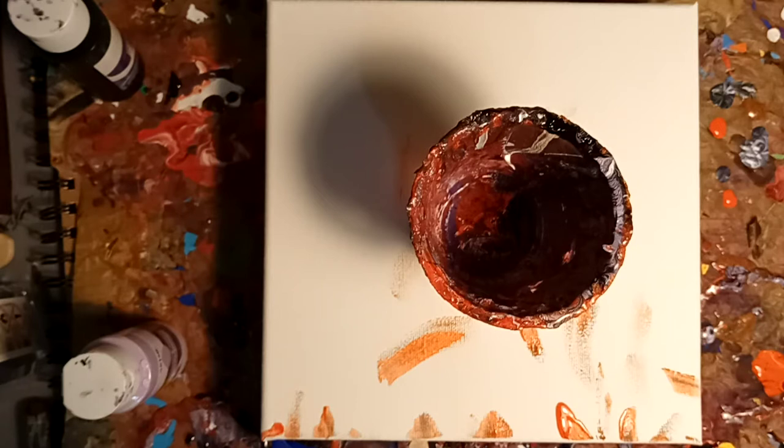But this time, instead of doing a flip cup, I'm doing a tree ring pour. I don't know if it's going to have the same effect because it's not all going to come out at once, but we'll see what happens. I'm going to be using exactly the same colours again. I'll try and put it in the same order as much as I can.